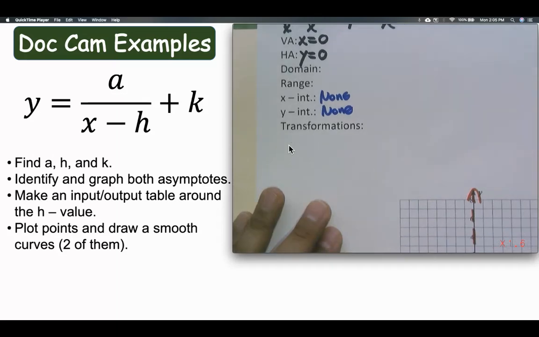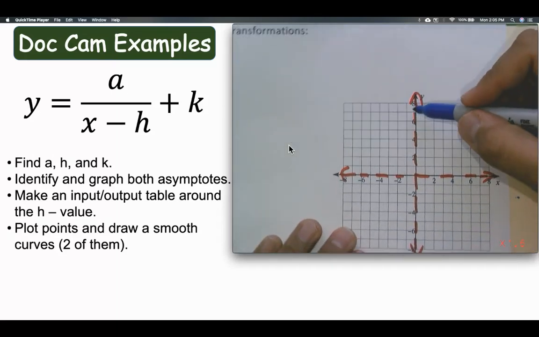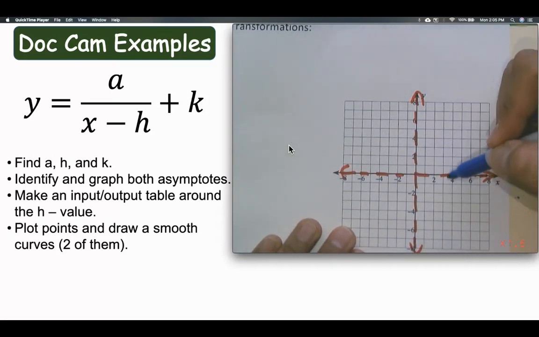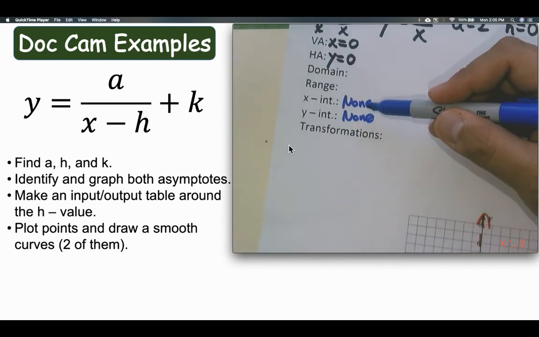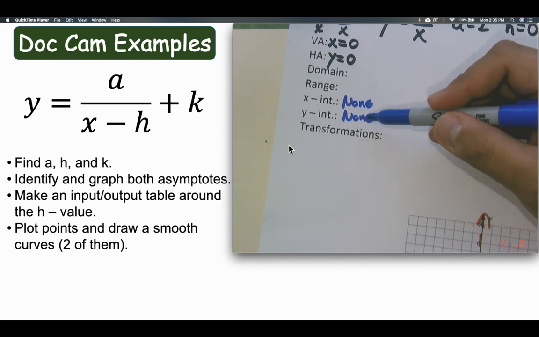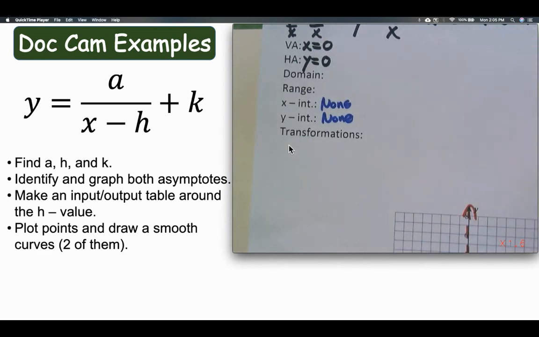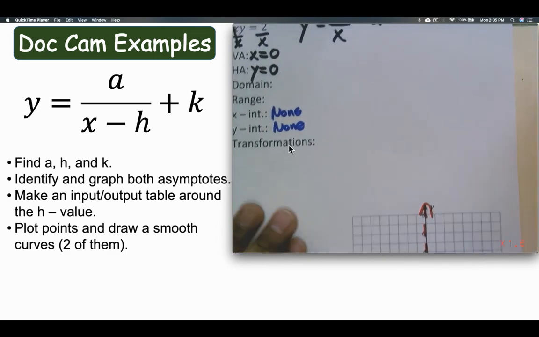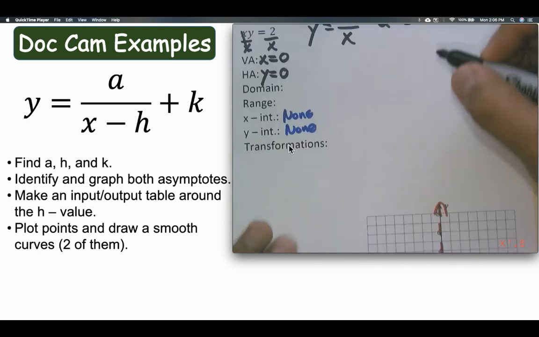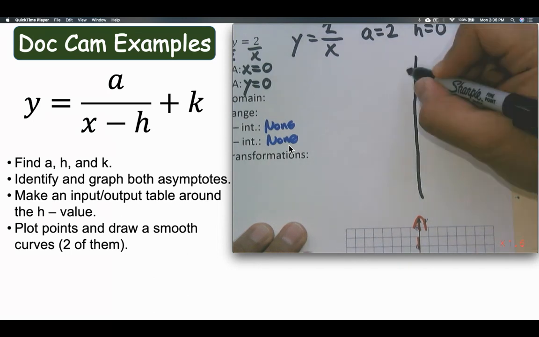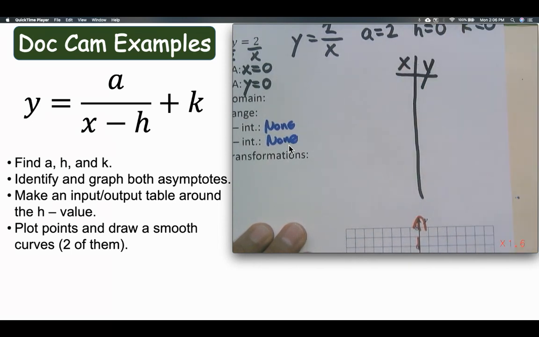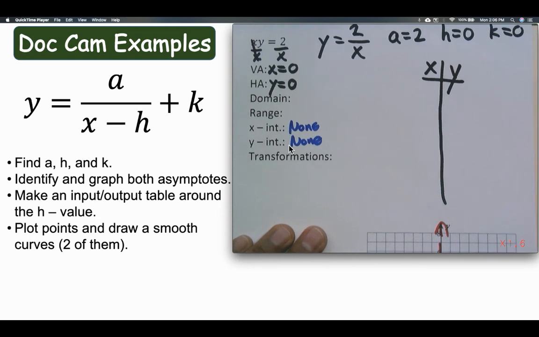So that just saved me a ton of work. If your asymptotes are lying on one of the axes, go ahead and just take a look at your intercepts, because if it doesn't touch the x-axis or y-axis, then you're not going to have intercepts with that axis. All right. Let's go ahead and make our table. Table values. We made it down here last time, but we don't have any of those anyways. So I'll make it up here since we don't have any intercepts to solve for anyways.